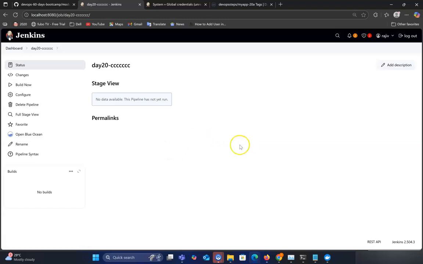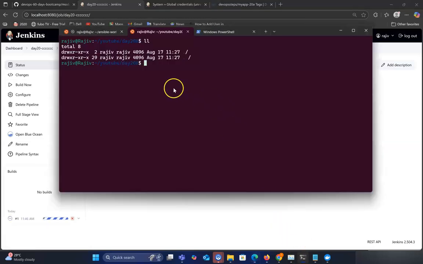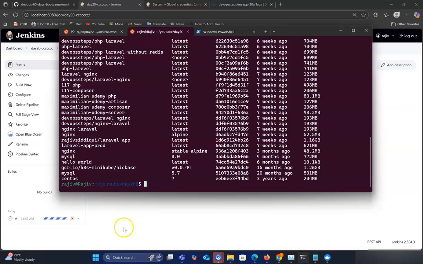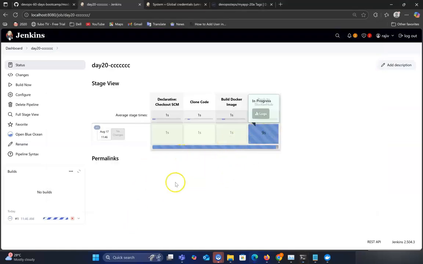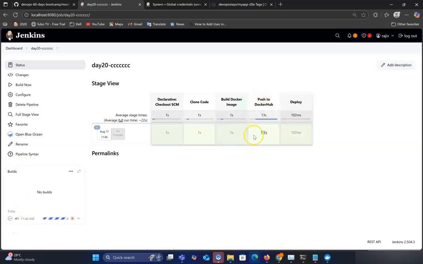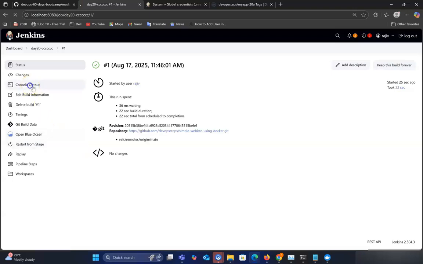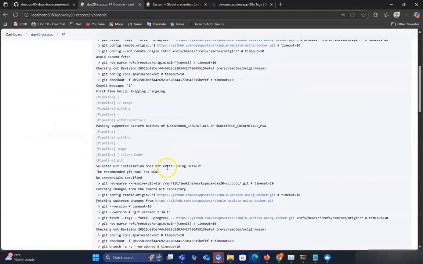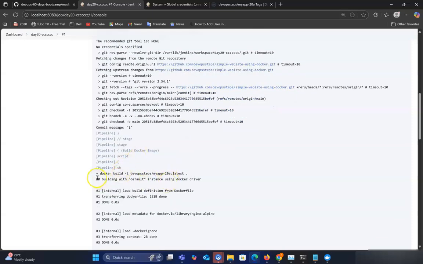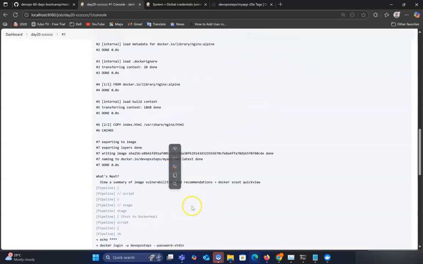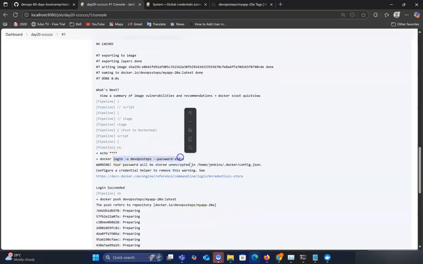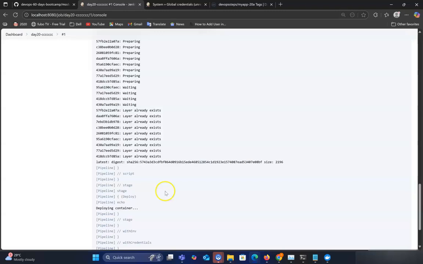Basically it will clone the code and build the image. Then you can see the Docker image is here. If I put docker image ls there, you can see the image will be there. So let me create that one. It's going to create, almost done. It created the image, and now it's doing the push section. It's already done. If you go to the log, we can see it building the image, and after building the image, it's logging in, then it pushes the image.